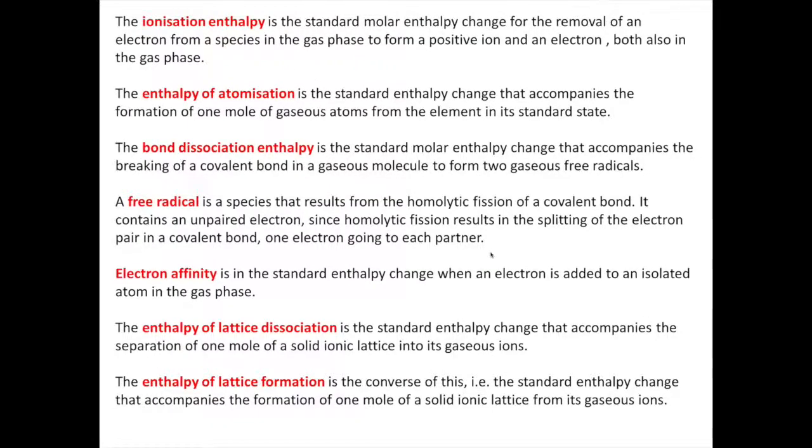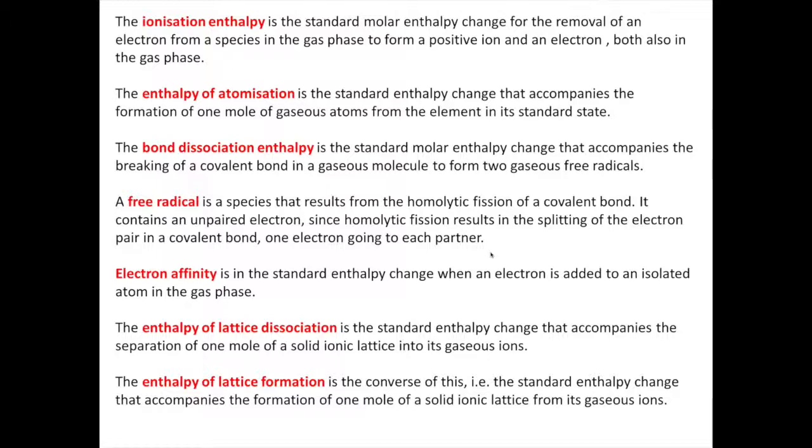The ionisation enthalpy is the standard enthalpy change for the removal of an electron from a species in the gas phase to form a positive ion and an electron, both also in gas phase. The enthalpy of atomisation is the standard enthalpy change that accompanies the formation of 1 mole of gaseous atoms from the element in its standard state.